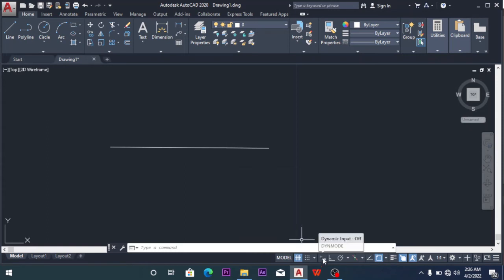That is to help us solve this problem. That is where the dynamic input comes in. When you click on this, the dynamic input becomes active. If you click on the line tool again, you see we are having information. Look at the cursor, we have information already given to us. It says specify the first point. This is one of the things the dynamic input helps us to do. It gives us the information we need. It's like a guide to us. So for a line of 5 feet, I type 5. See?